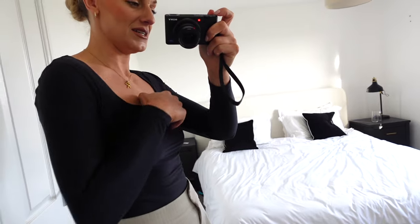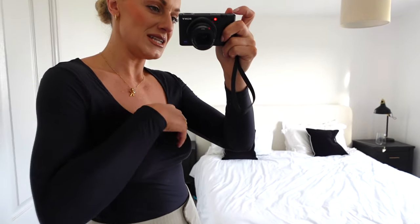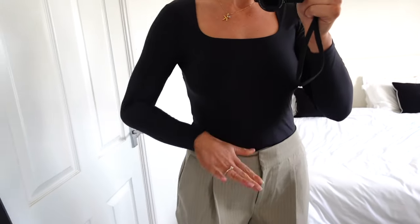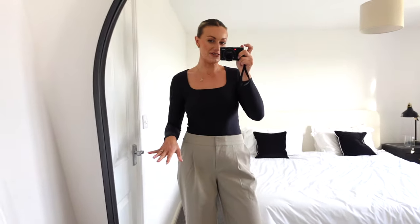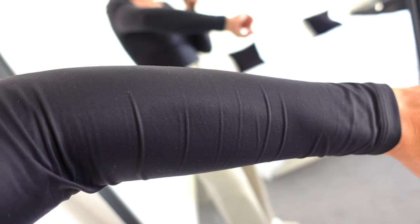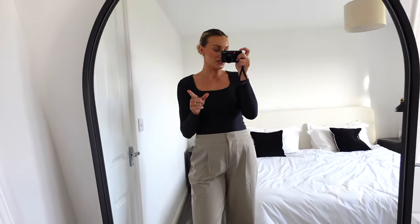I've just popped the beige top on. I was going to do a cutaway but I need to talk it through. When I turn to the side it's really not great — the bust is way too big, there's too much material, it's loose and saggy and causing a lot of wrinkling. You want it tight, neat and sleek — clean girl vibes — and it's not really giving that. I'd probably go down a size. Also the material is quite shiny and my partner Rhys said it looks a little bit cheap. Not sold on this one — I got it in a medium.